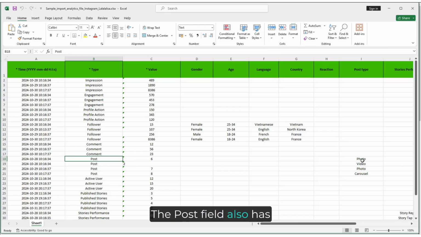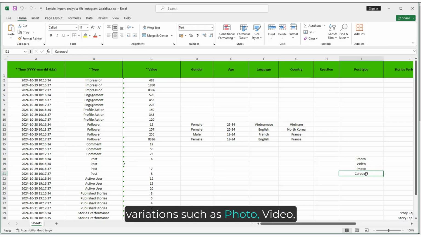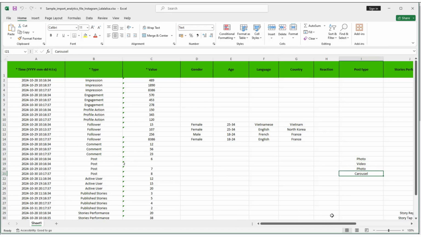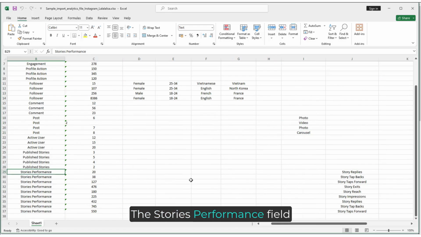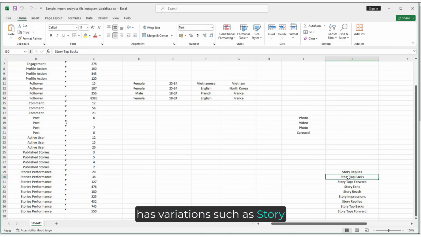The post field also has variations such as photo, video, carousel. The stories performance field has variations such as story replies, story tapbacks, story taps forward, story exits, story reach, story impressions.